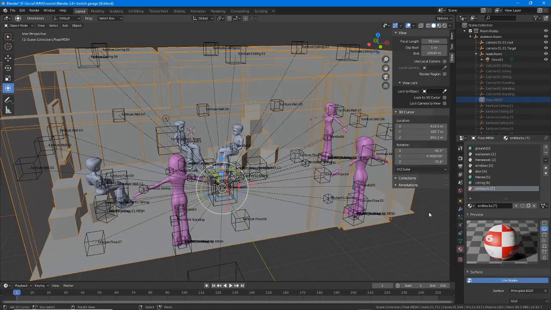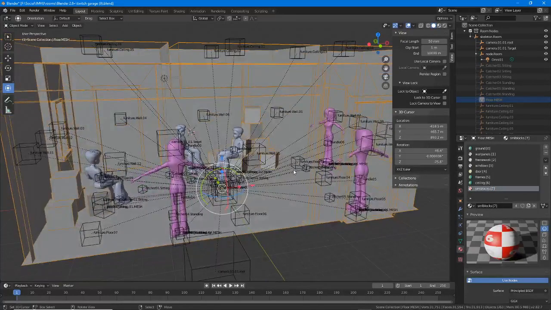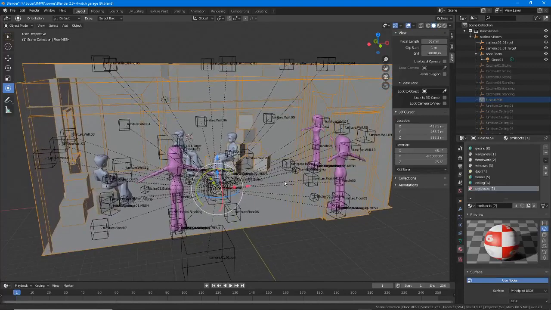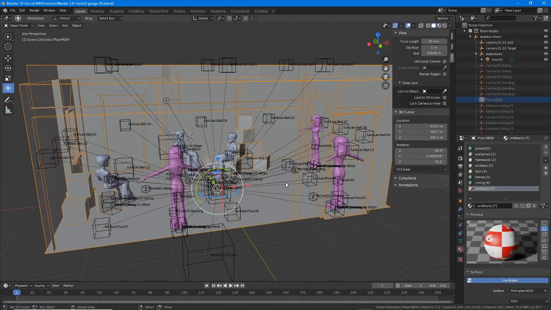So we're using 7 materials. So save over that and then export again.